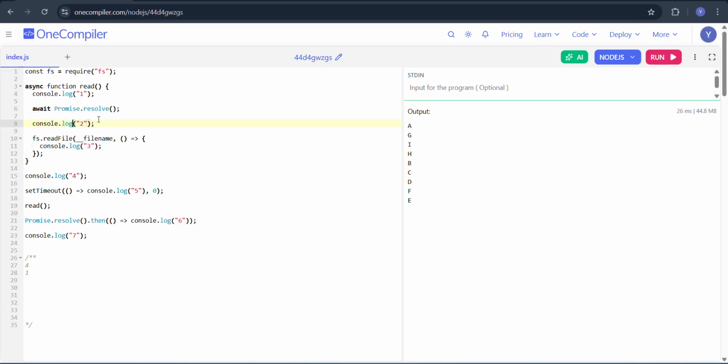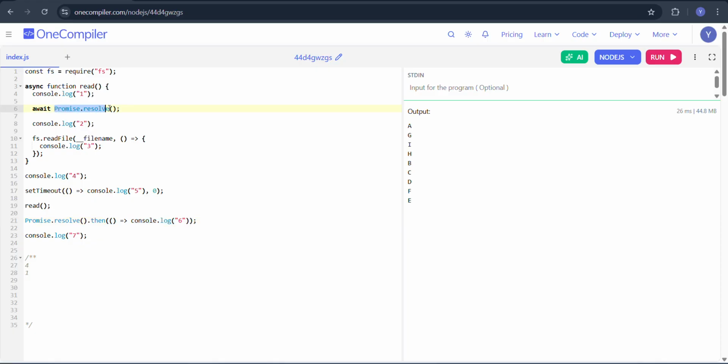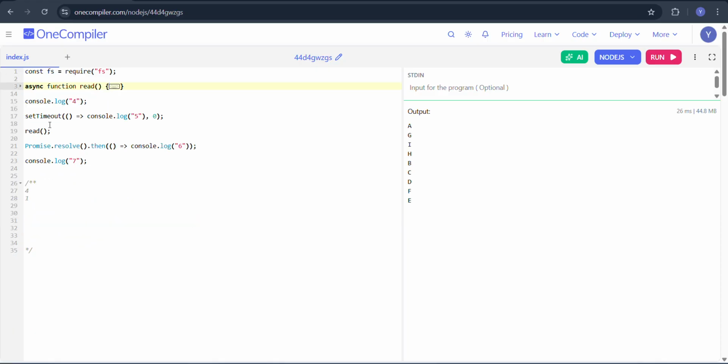So 1 will be printed, then await, okay, stop, go into the microtask queue, everything goes into the microtask queue. Then execution is returned back to the call stack. Over here I see, okay, I was in the read function, I come over here, this gets thrown into the microtask queue, but first this is there in the microtask queue, and now this will go into the microtask queue, 6.